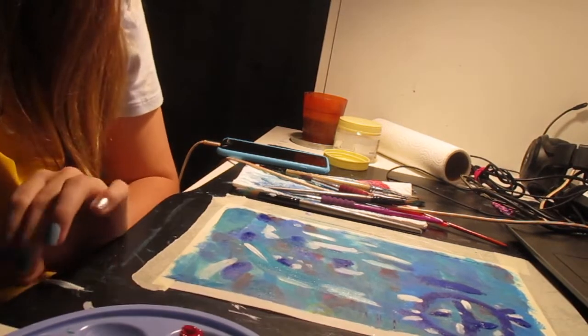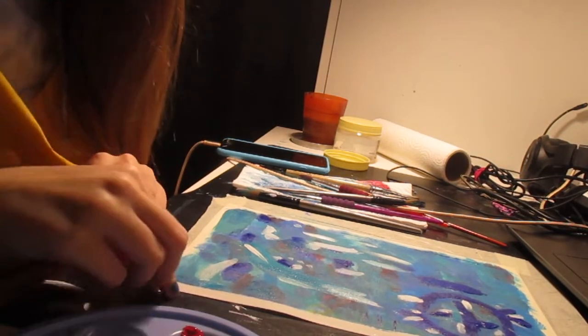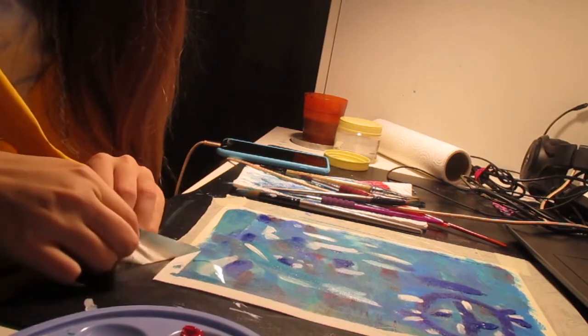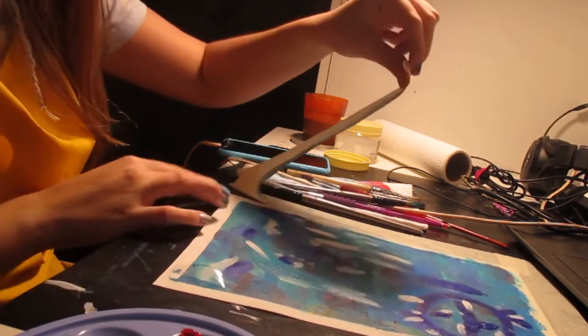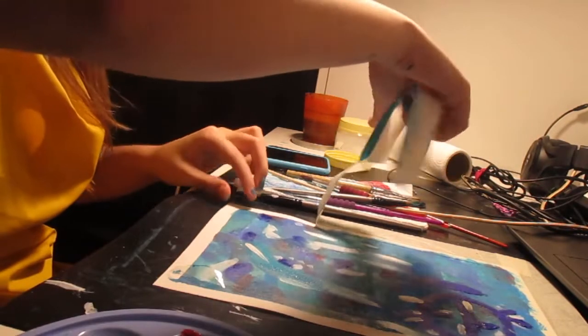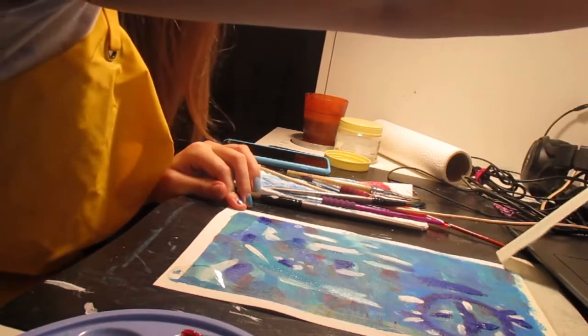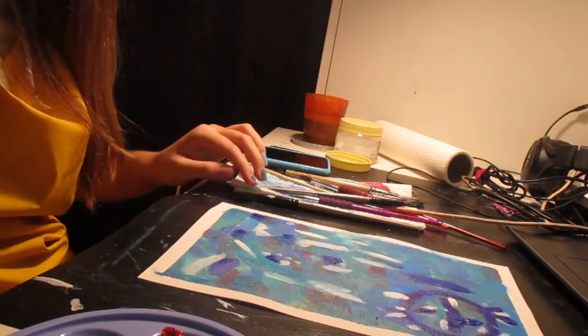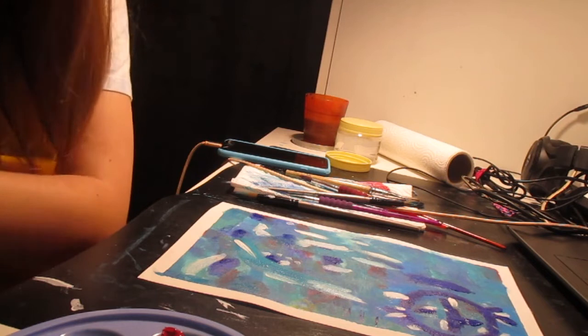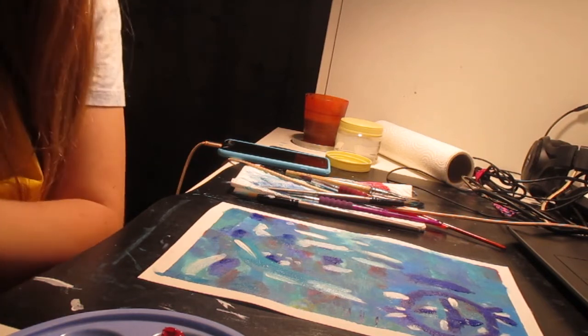Okay, so this is the first layer of margins because the tape I was using was bad, because I used water on it. Fine though. I can just go over it with white, but that's okay. Yay! Alright, I'm gonna finish doing the white.